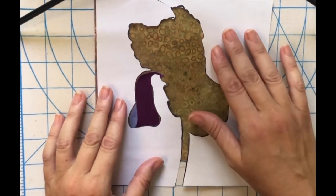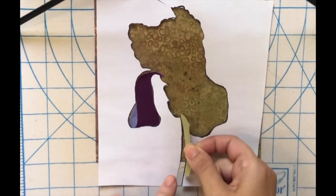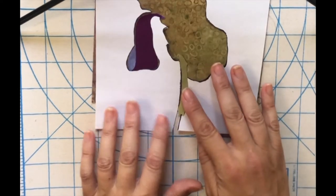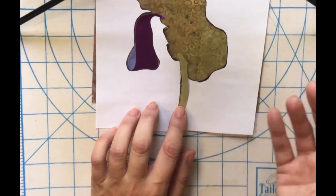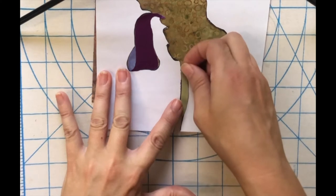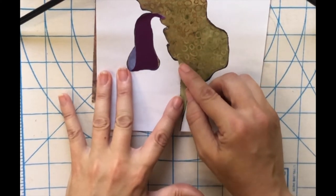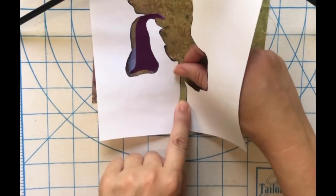You know, we're just going for close here. And then this stem will come up to right about there. You can see that this extends a little bit past that. We're just going to cut that off. It's just because we moved the flower down, so it's all good. Peel the paper off. Move this down just a little bit so that that little bit of stem extends past that point right there. A little cumbersome.